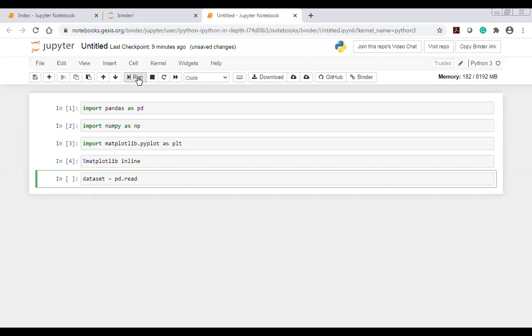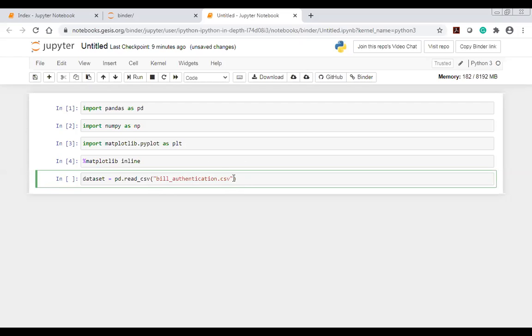I need to read the data set file, so that's why read, and it should be in the format of CSV. Okay. For example, normally you will have a doc file or PDF file, but we have stored the file in the format of CSV. Dataset is equal to this, this is the object I have created. I am just reading the file, that's why read_csv, and in brackets the file you want to read should be given here.